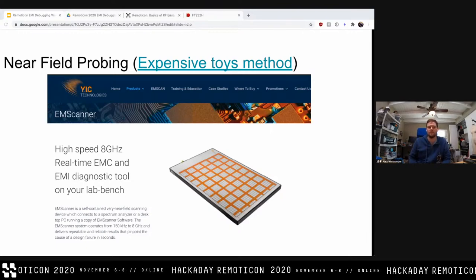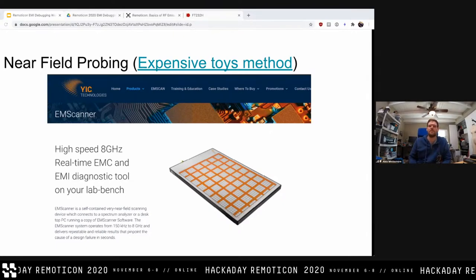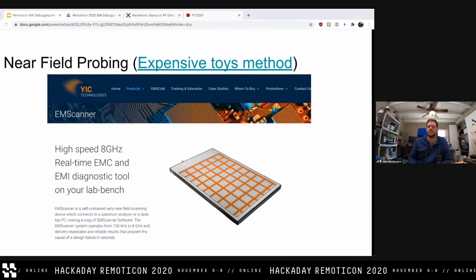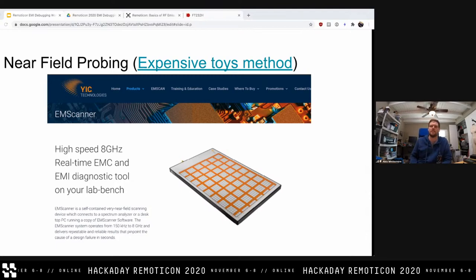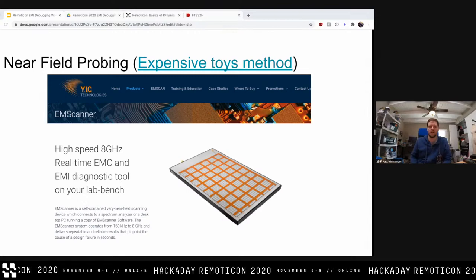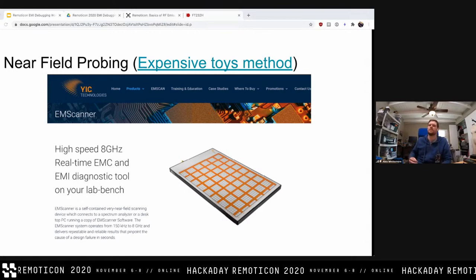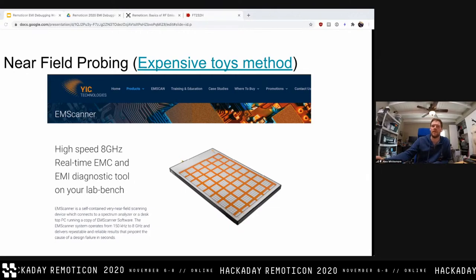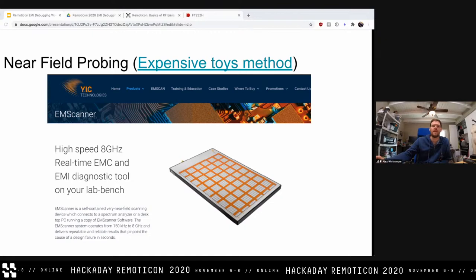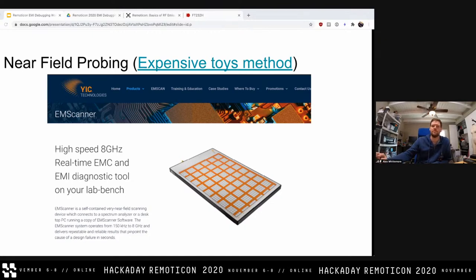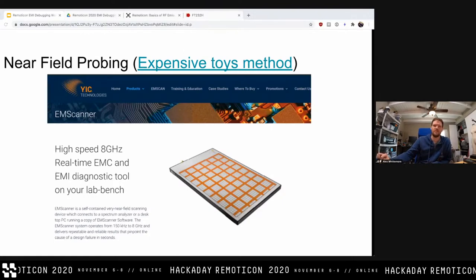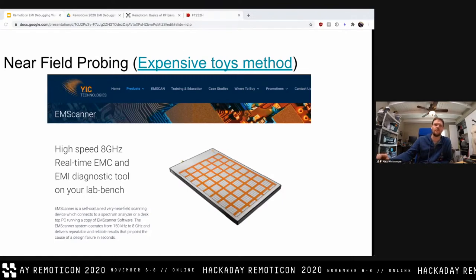I've never actually tried it myself and don't have the money to, but if you want to learn more about it, the link up at the top of the slide, if I've done it correctly, should be to a webinar I saw recently. It's basically advertising material for this device and this company, but aren't they all? Super interesting to see exactly how it works and what kind of A-B comparisons you can make with a device like this. It turns out the predecessor to this kind of device for doing really rigorous A-B comparisons is effectively a robotic arm that just waves your near field probe over your product the same way we'll be doing manually.